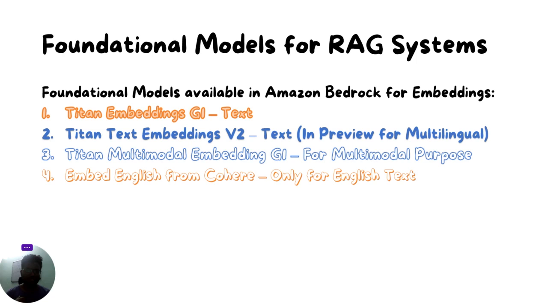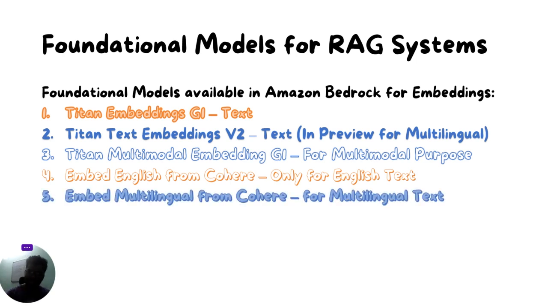That is the one we are going to use today. Why? Because I'm not going to use Amazon Bedrock itself, but I'm going to show you how we can use Amazon Bedrock. So please do follow. If you are following me on LinkedIn, you can see a blog post from me on how we're going to invoke the vector search library with the embedding models from the Cohere API with Amazon Bedrock and the Amazon Bedrock embeddings too. We're just going to have a look at the simplest version of it. And the fifth model, from the same Cohere, since the fourth one is for English, is Embed Multilingual from Cohere, which is for multilingual text.